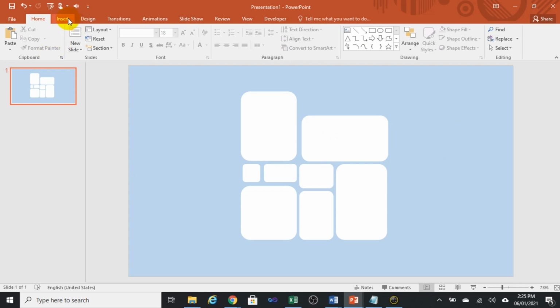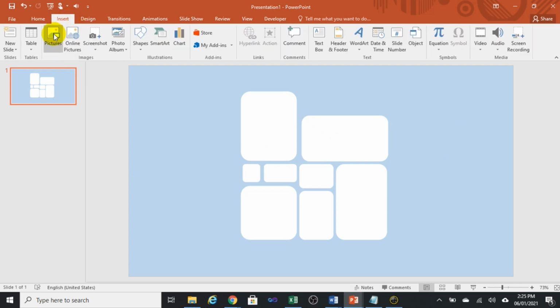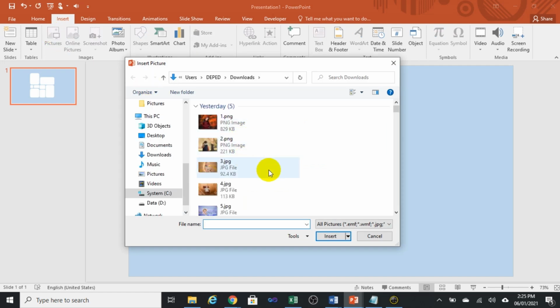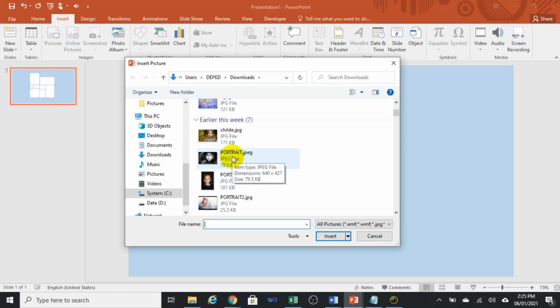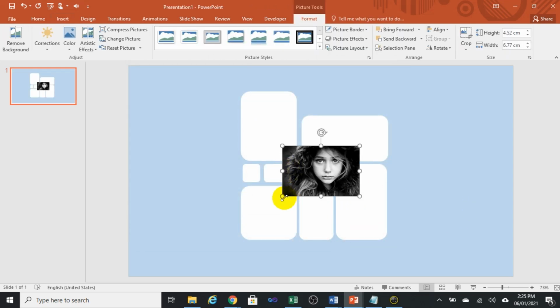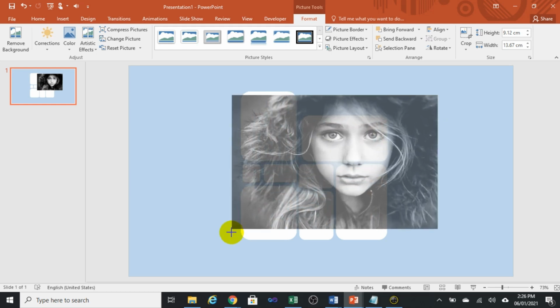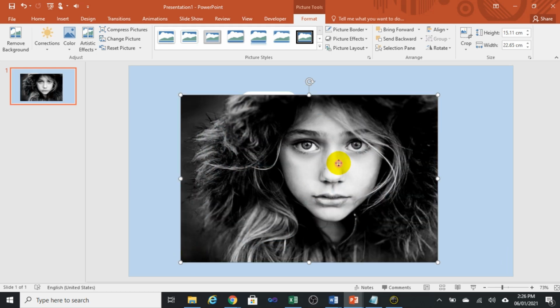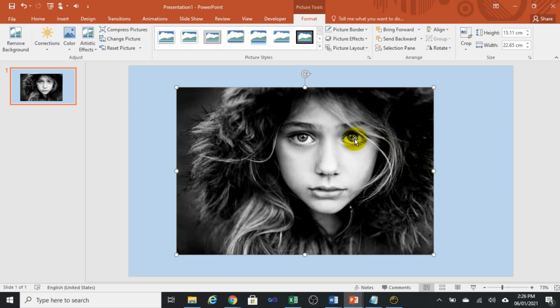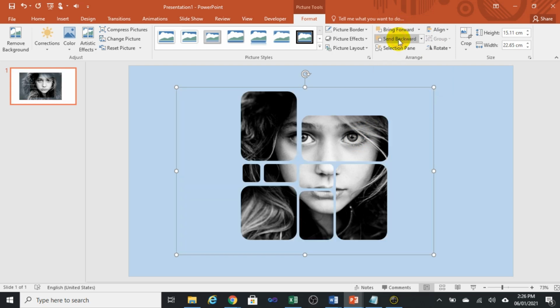Then, we're going now to insert our portrait. So, insert, Pictures. Meron ako ditong portrait. Sige, ito na lang gamitin ko, si portrait kanina. So, expand ko siya. By expanding, para hindi maging pixelated, click nyo lang si Shift, then Resize. Okay? Shift, then Resize. Once natapos na kayo mag-resize, then bitawan nyo na yung Shift. And then, bring it backward.